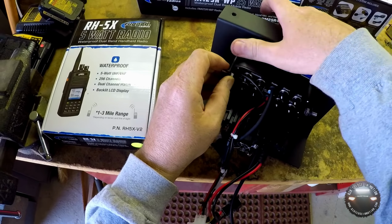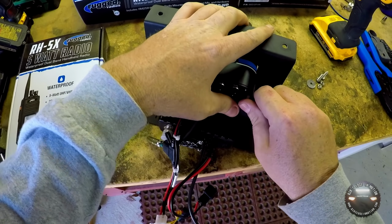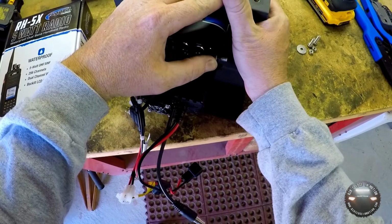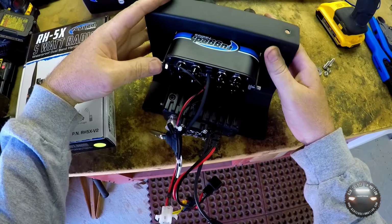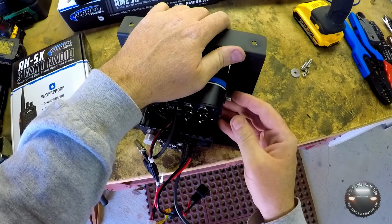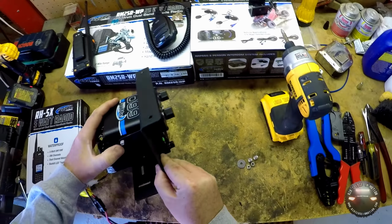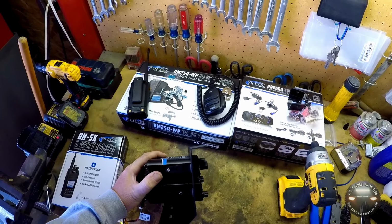Like I mentioned, this is going to be a little bit tricky. I got that one started. You have to have them turn just right, the flat spots to the top and bottom for it to slide in. There we go. Okay, it's in there. Now we'll just slide it back so that it's roughly even with the radio here.